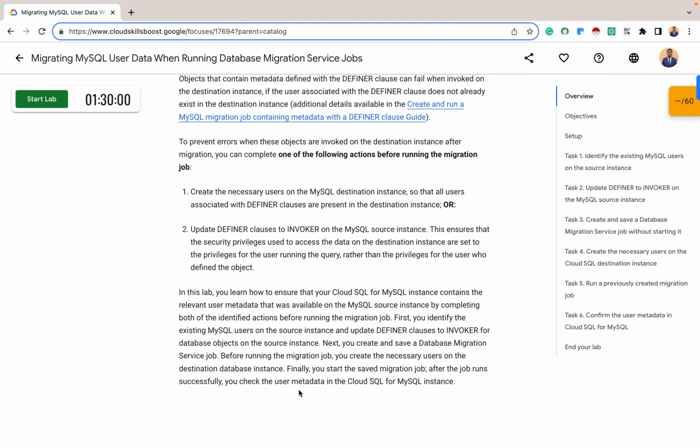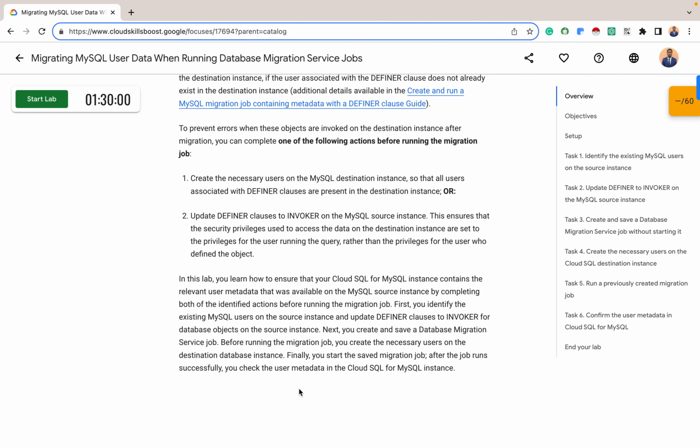For this lab, we'll learn how to ensure that your Cloud SQL for MySQL instance contains the relevant user metadata that was available on the MySQL source instance by completing the two steps outlined above. The first is to identify the existing MySQL users on the source instance and update the definer clauses to invoker for the database objects on the source instance.